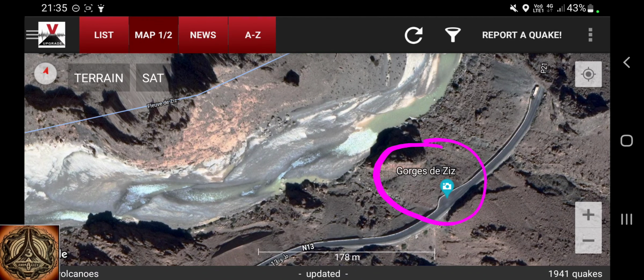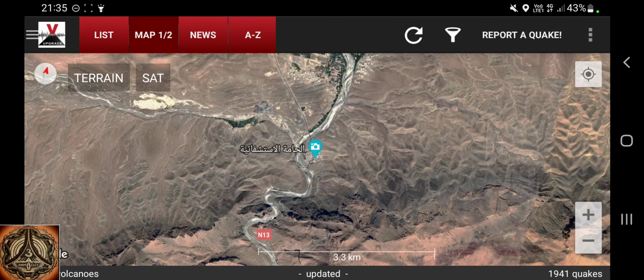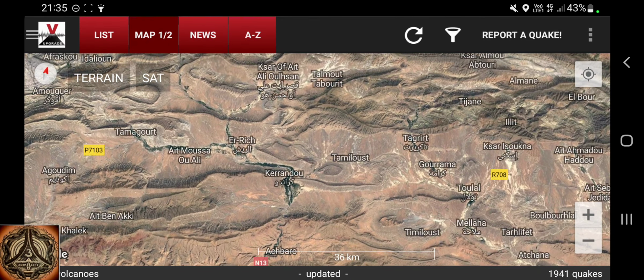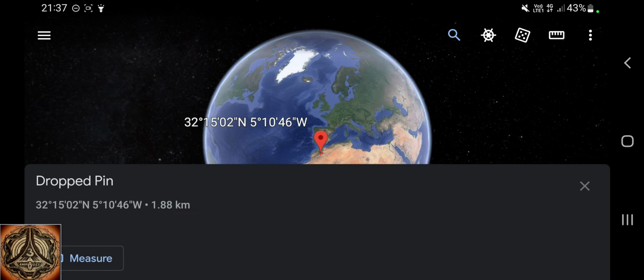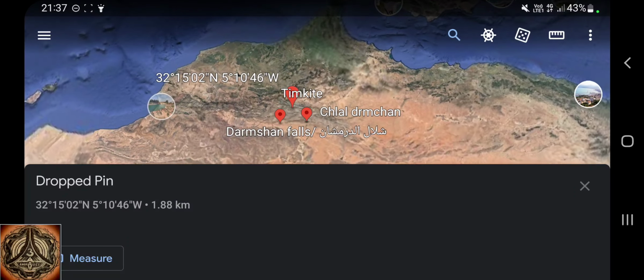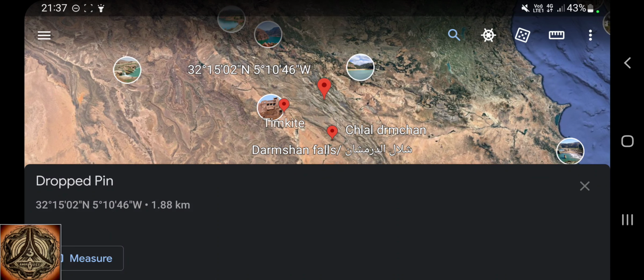We are on volcanic application, so we cannot click on any gorges or whatsoever. But that's all karst region. And obviously it got burned once very badly. It took huge scars from a massive lightning bolt. So I went over to Google Earth and checked out a little bit the sites we have there.